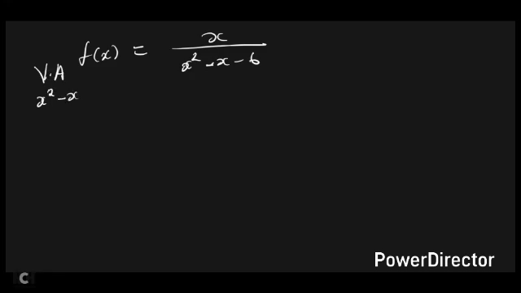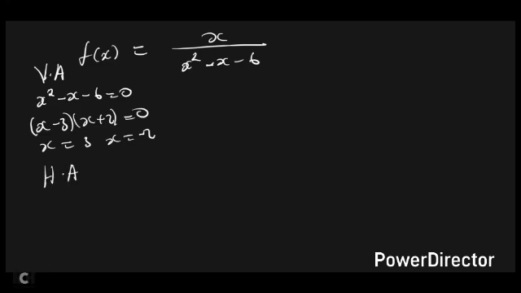which is like this. So the vertical asymptote is just the same thing that you do. What are the product sum factors in this situation? That's x minus 3 there, then x plus 2. So your x is equal to 3 and x is equal to negative 2, right? So those are the things there, right? How about the horizontal asymptote? In this situation, the degree of the numerator and the degree of the denominator, those are the things that we need to look at, right?